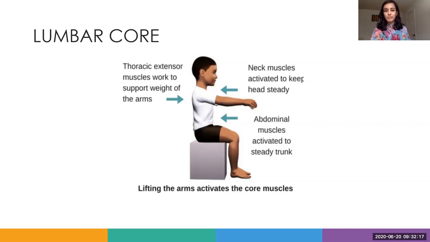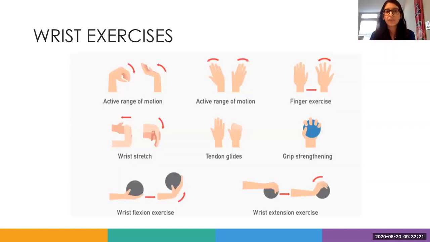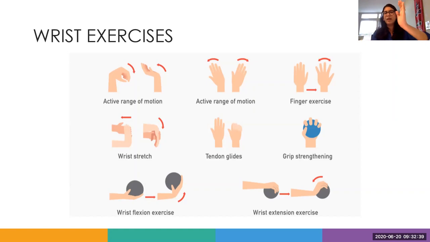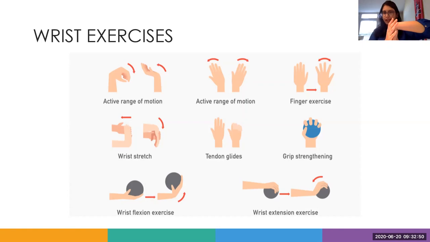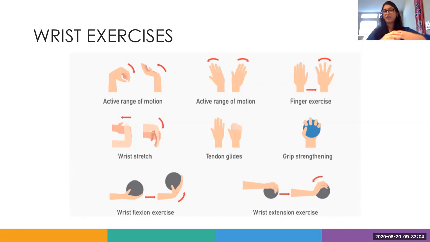Since poor neck and back posture can affect your wrists — and working too long in one posture also affects the wrist — here are some wrist range of motion exercises you can do at your desk. With your palm facing down, complete the full range by bending your wrist, and use the other hand to give it an end-range stretch, holding for five seconds. Then repeat in the other direction. Do these at your desk whenever you're taking a break. Don't forget your wrists just like you did your neck and back.